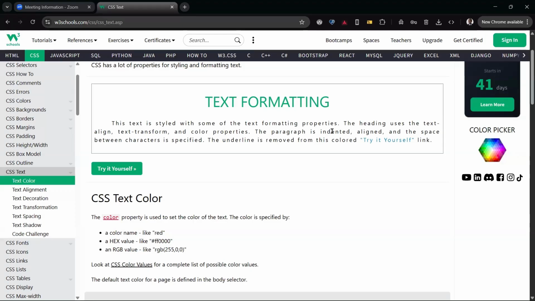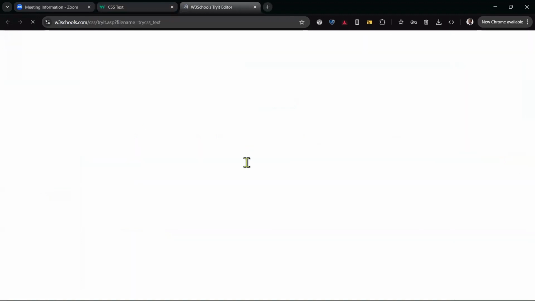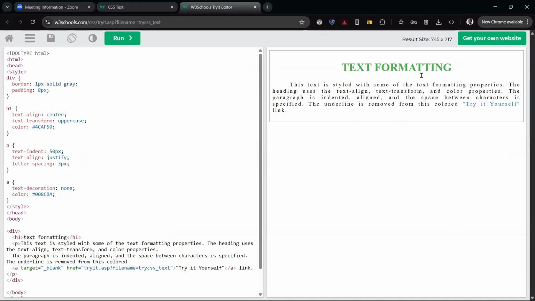The paragraph is indented, aligned, and the space between characters is specified. The underline is removed from this link. Try it yourself. You understand? So the underline is removed from this try it yourself link. When I click this, you see how it is like here. Here there's an underline, but it is removed.